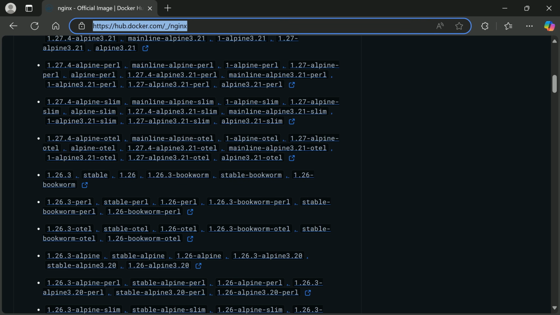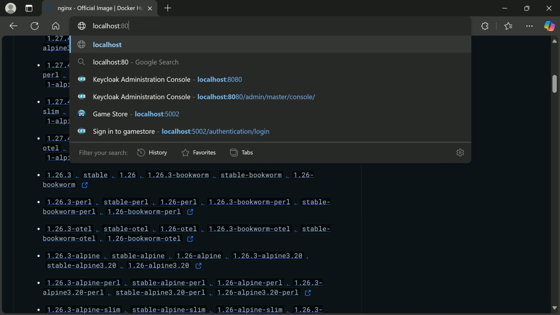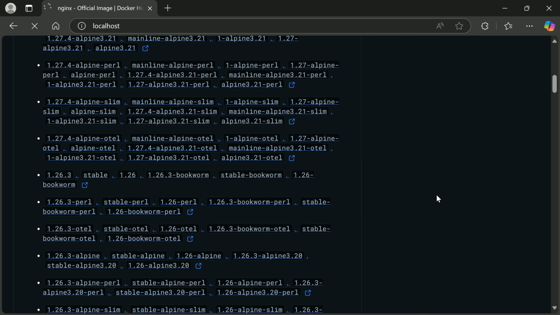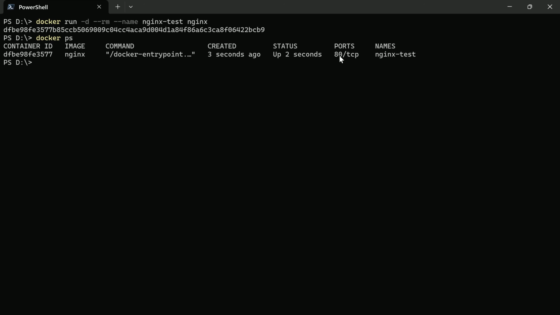And what I'm going to do is just use this browser to go into localhost. In this case, it's going to be 80 because it reports port 80, right? So I'll hit enter. And what we're going to notice is that, well, that actually doesn't work. But what does that mean? Why is it that it reports that it is exposed in port 80, but we cannot access it? Well, that's because we need to understand how exactly port mapping works in Docker.